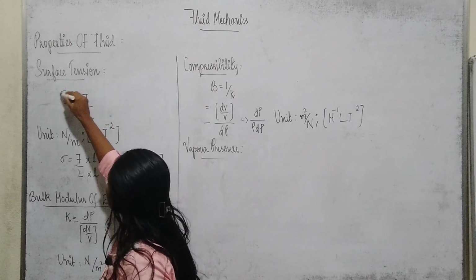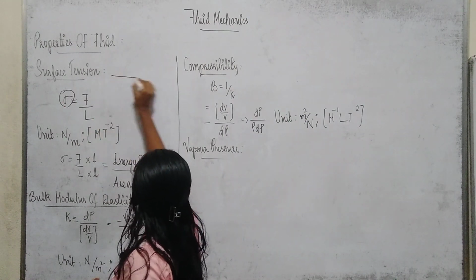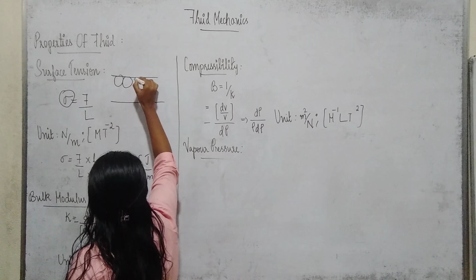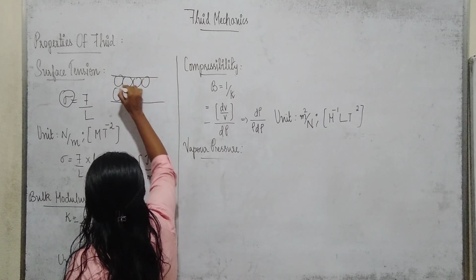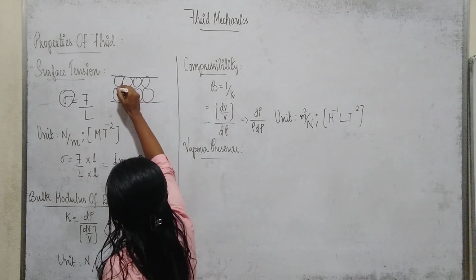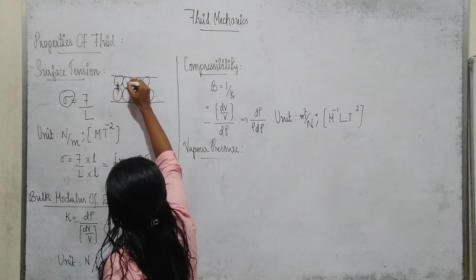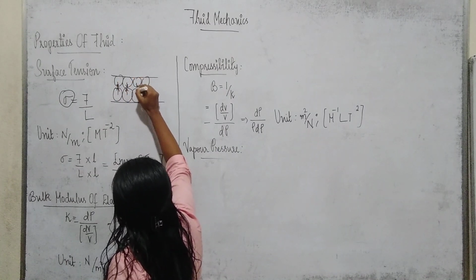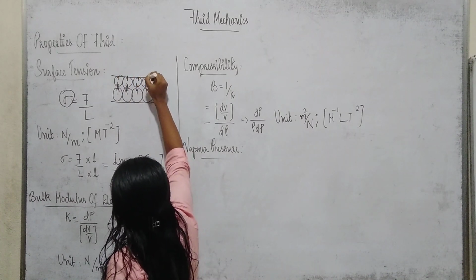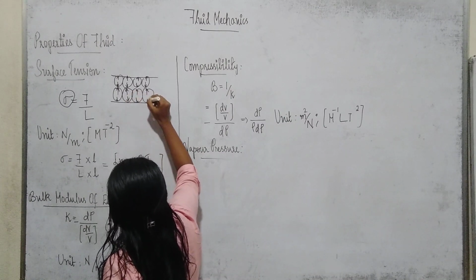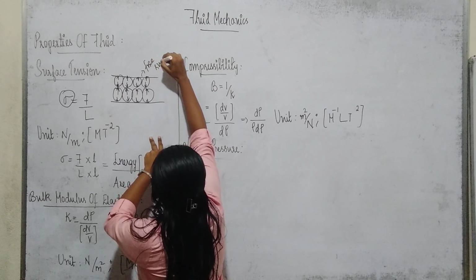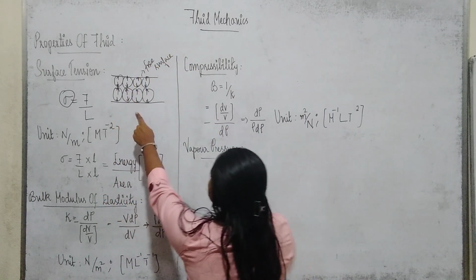It is represented by this term, and in order to demonstrate that, I'll take this as the layers of fluid, and these are the molecules, fluid molecules. So the fluid molecules exert a force here in this way, and it also exerts force upwards. Here what happens is, this is the free surface, and this is earth.